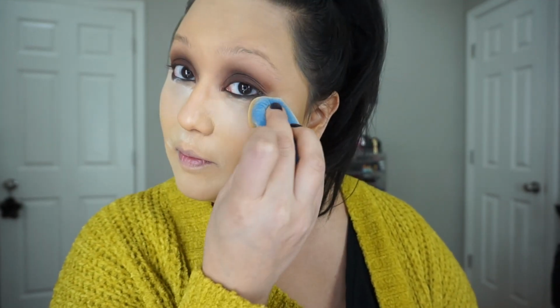And then you can always, if you're not going to use it, like me, I gave one to my sister. But at the same time, this is the same sponge I've been using now for a few, like, 2 weeks, and I'm not going to use the other one. Let her experience it. They're amazing.